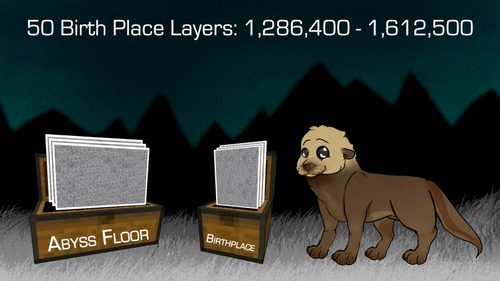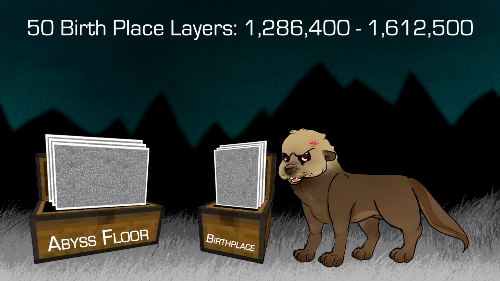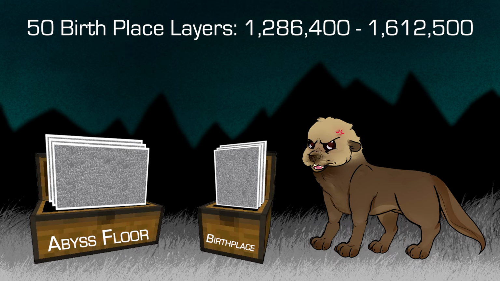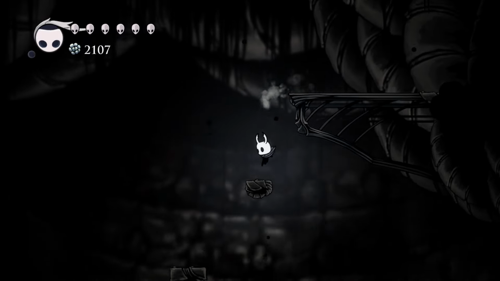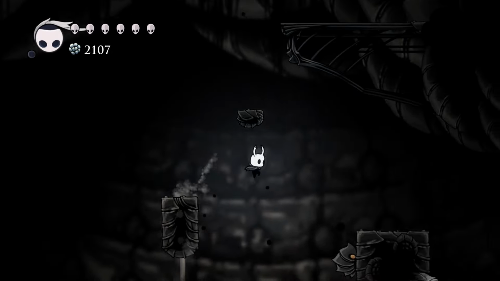1,286,400 to 1,612,500 vessels within the box. Yeah, that 4 million seems a bit more realistic now, doesn't it? Assumably, layer count would stop at that back wall, so we'd have to determine how far away it is to get our final estimation.